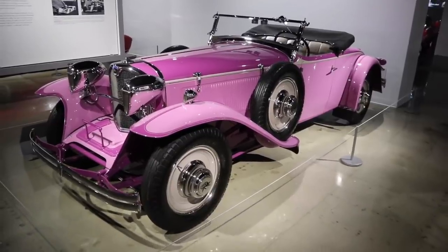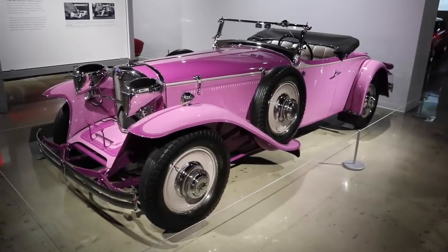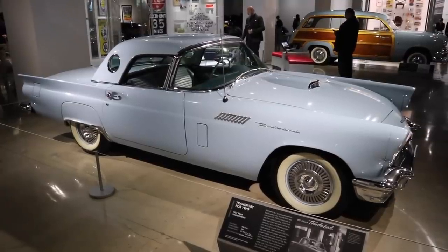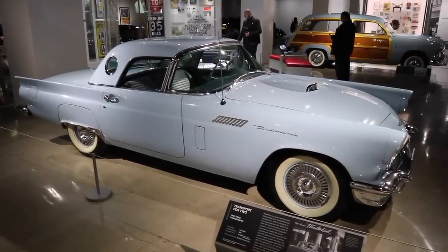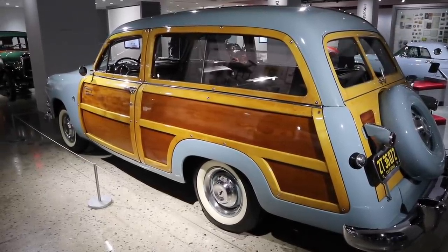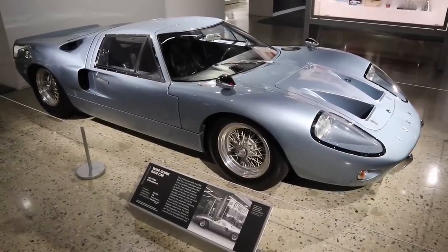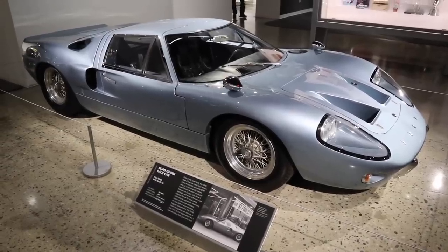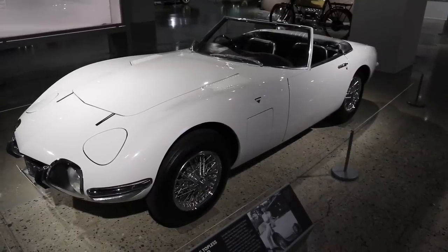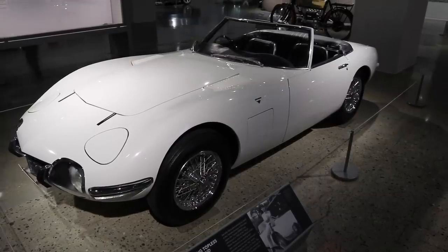You certainly will not blend in with this item. Notice you will not be incognito or in disguise, let's put it that way. 1957 Ford Thunderbird. Yeah, that's nice. It's real nice. I 100% would take a road trip in this. 100% would hit the road in this thing. Only one of seven built. This was a street legal race car used in the James Bond film You Only Live Twice. This can be seen, as we all know, you don't live twice. At least, I don't think you do.